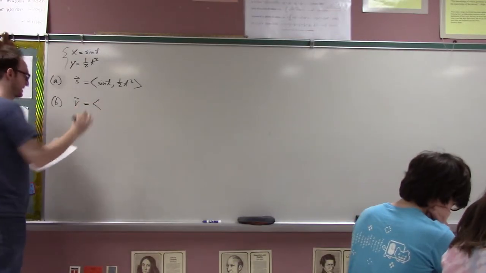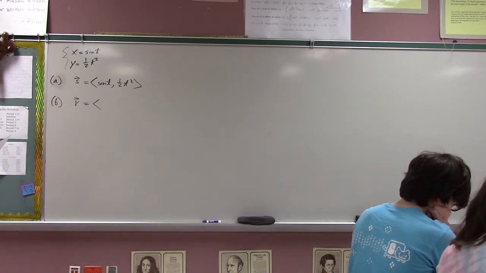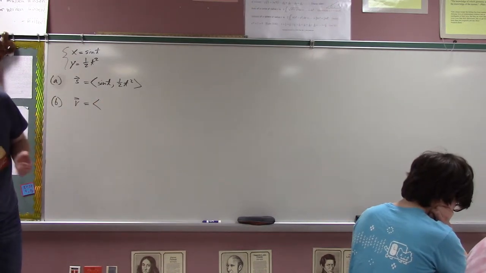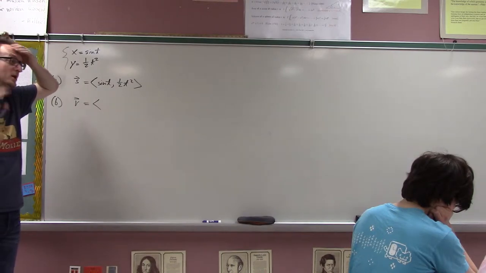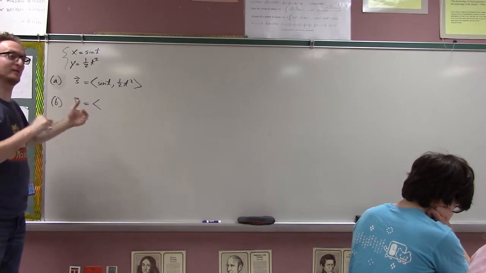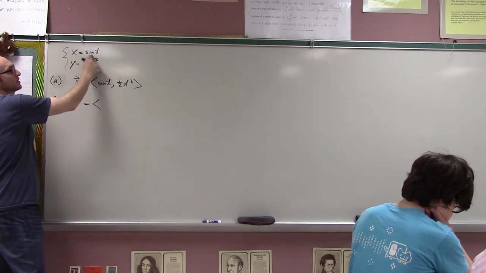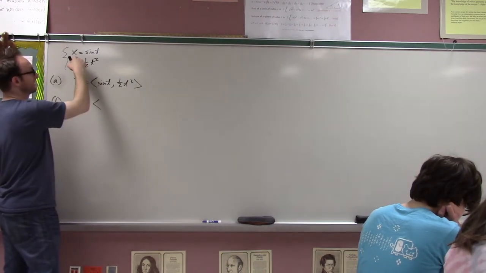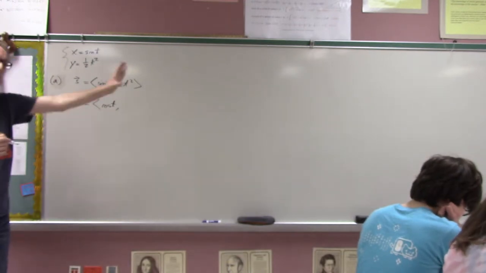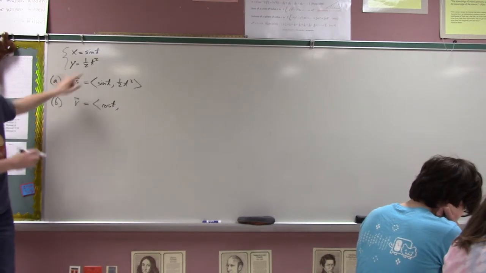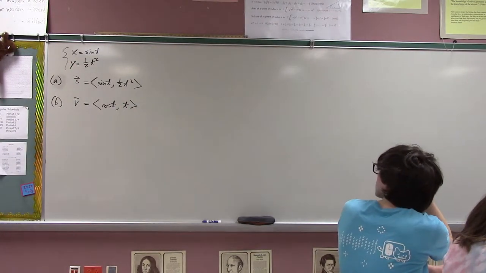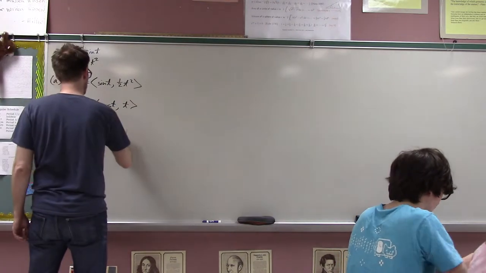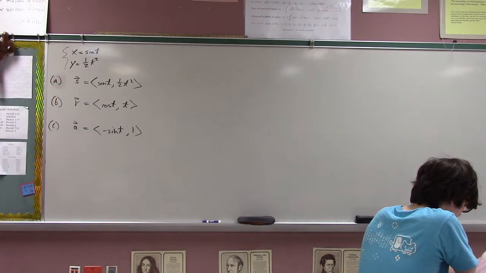Looking right here on the top of page 1, the x-coordinate at any given time is sine t, and the y-coordinate is 1/2 t squared. What is the position vector for this object? Is it just sine t comma 1/2 t squared? It is. The position vector is just sine t comma 1/2 t squared. What is the velocity vector for this particle? Sine, cosine, t, t. Yeah, exactly. If the position along the x-axis is sine t, then dx/dt which is cosine t is my rate of change along the x-axis, and the derivative of this is my rate of change along the y-axis. What is my acceleration vector? Negative sine t comma 1. You just do it again.